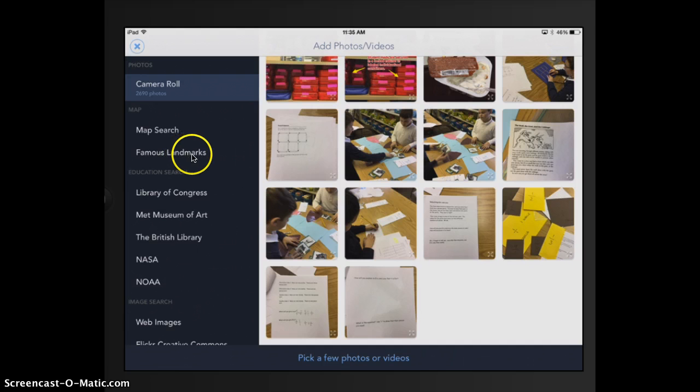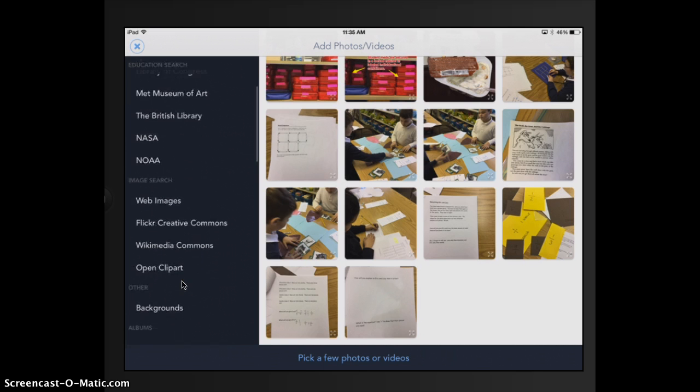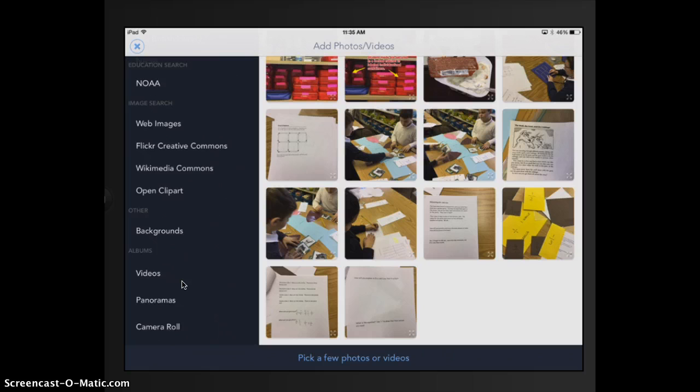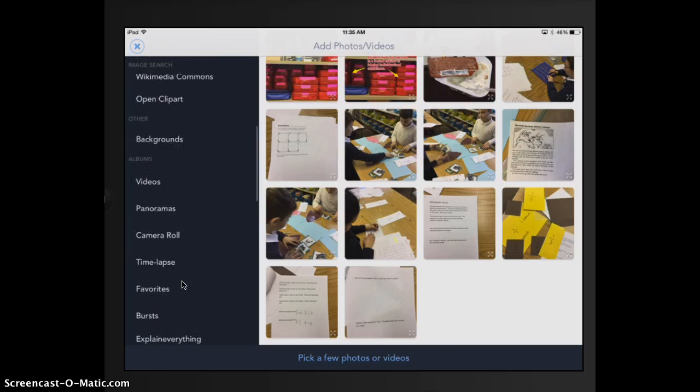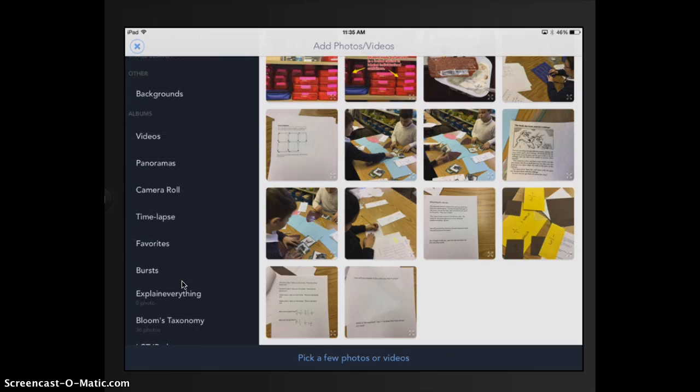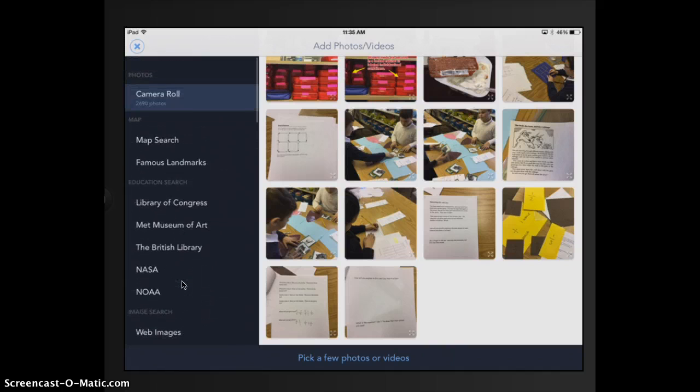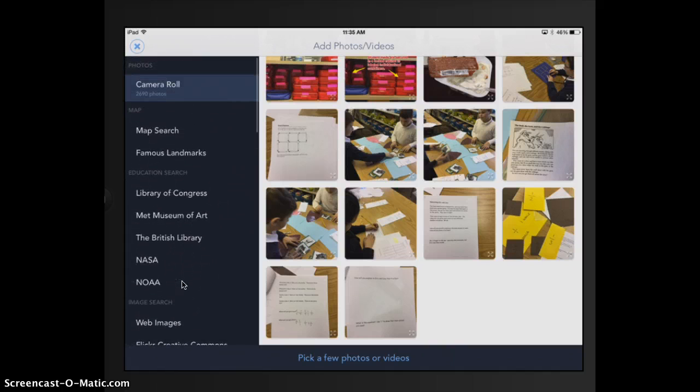I have famous landmarks, images from Library of Congress, Met Museum, MoMA, British Library, NASA, and you can see other clip art which honors Creative Commons here as well. So I really have a great directory of resources.